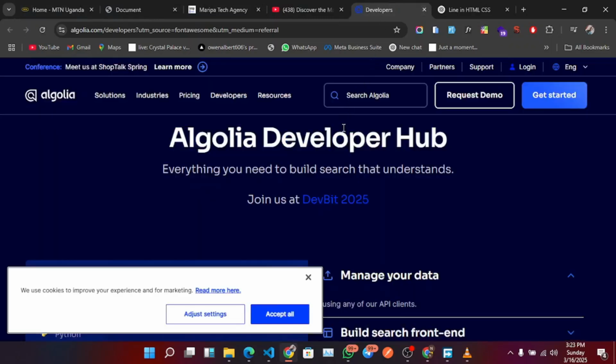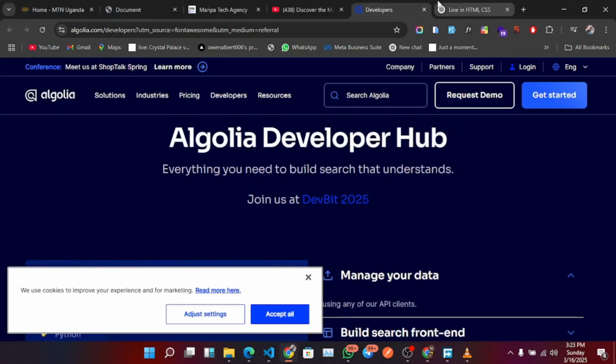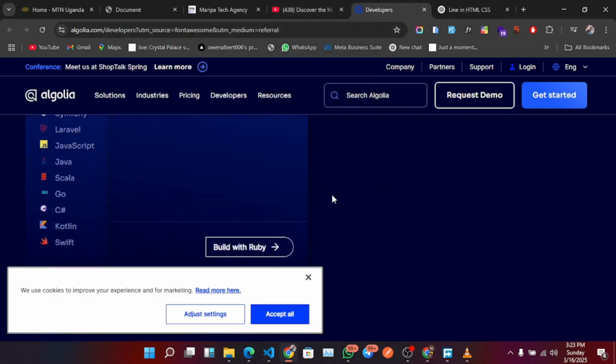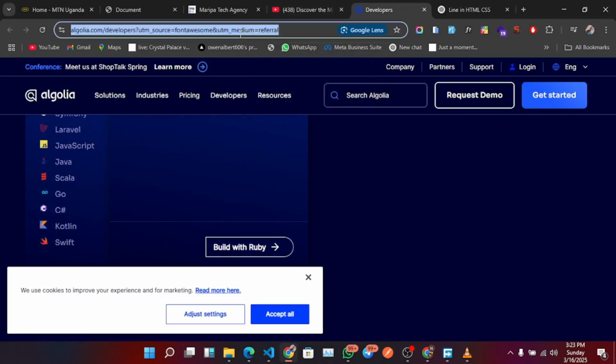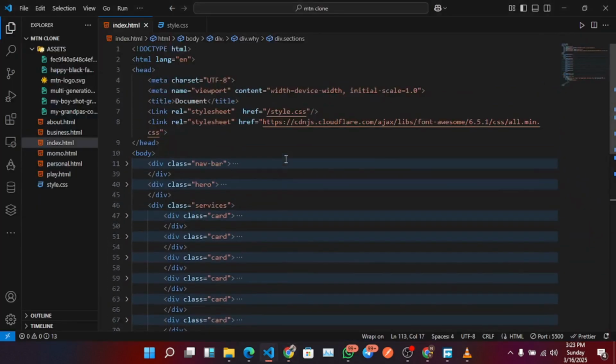Can head back to this. Can say we are looking for icons. What is it called? Okay, Font Awesome.